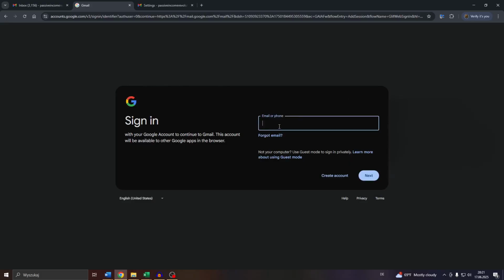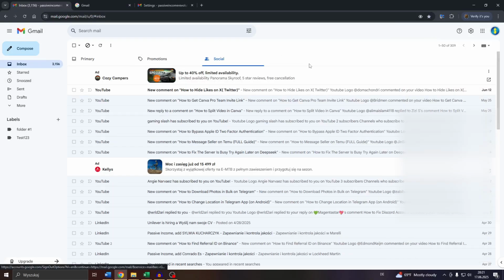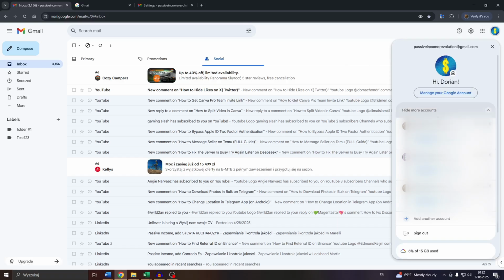On the next page, simply enter your password, confirm by clicking on next here, and that is going to log you in with your new Google account so that you may have access also to your Gmail account here. So to switch to the given account, simply click on your profile icon here and choose any account from that list below you like. And that's basically it, guys. That's how you add another account on Gmail.